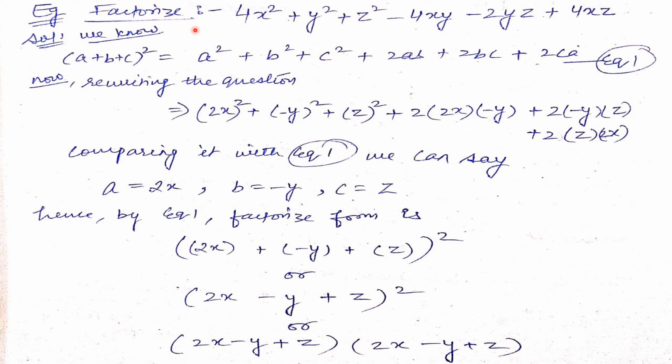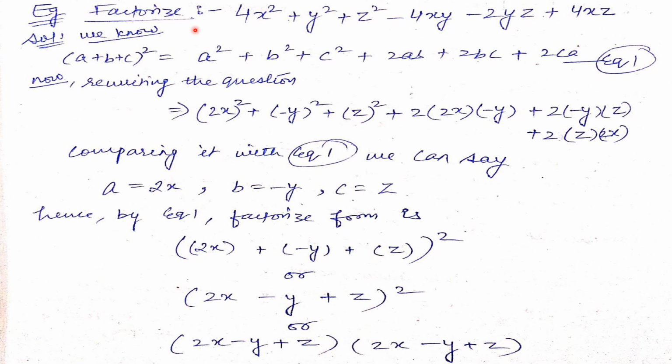Now we will use that formula to do the reverse process. In the last class, we learned how to expand using that formula. Today, we will learn how to factorize using that formula. We all know what an expanded form is and what a factor form is. I hope you all remember that.